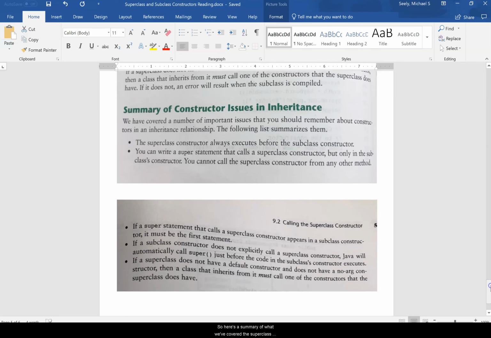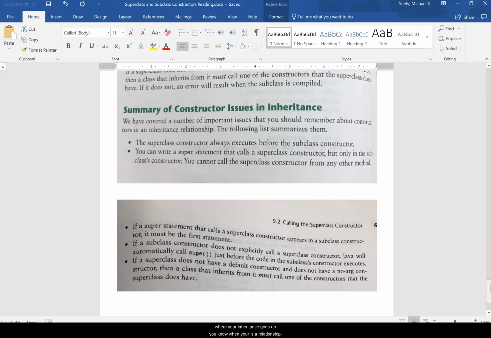So here's a summary of what we've covered. The superclass constructor always executes before the subclass constructor. You may not even have it programmed in, but it's still being called. You can write a super statement that calls a superclass constructor, but only in the subclass's constructor.